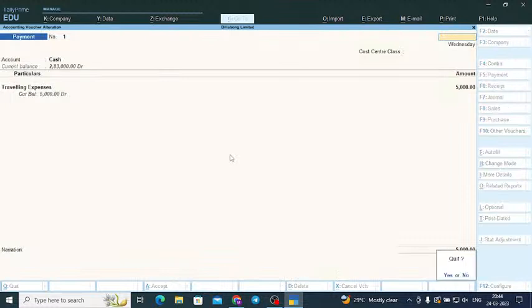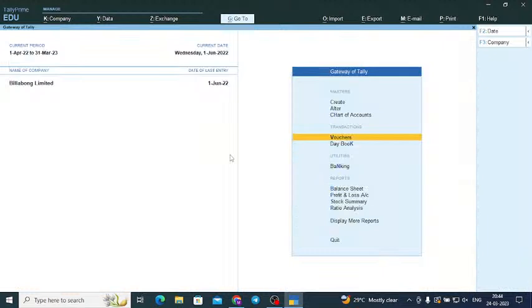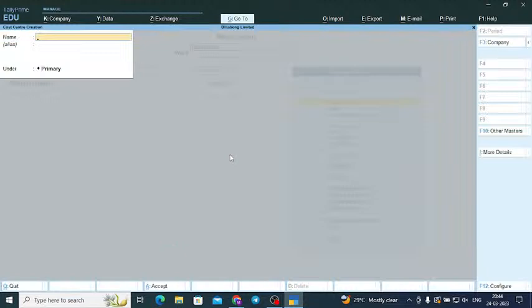Before I use cost centers, I'm going to define which cost centers I'm going to have in my company. As I said, in this example, I'm going to have cost centers for different departments. So I create a cost center, which is a master creation. Go to create cost center. I created different types of departments. Admin is one department, accounts is one department, marketing is one department, sales is one department. Just for an example.